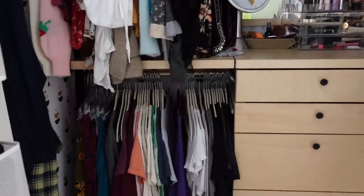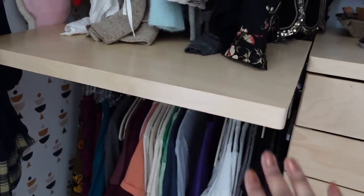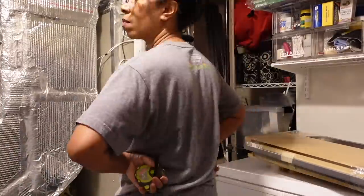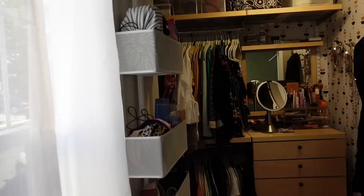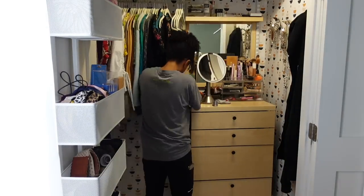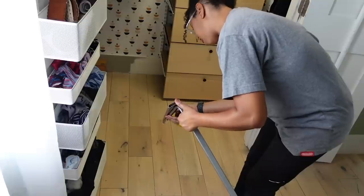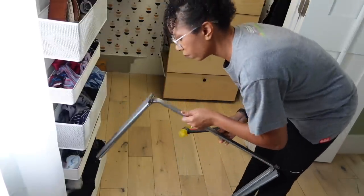Here's my closet, which also has the Elfa shelving system, and I happen to have a gliding shelf in there. I thought I was going to fold on it, but I never do. So in the meantime I went downstairs to get some extra Elfa hardware and maybe a piece of fascia to put on the front to make it look like a fancy wooden shelf, even though it's a metal shelf.